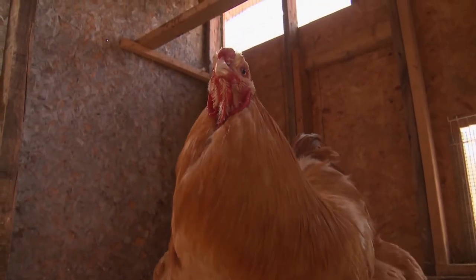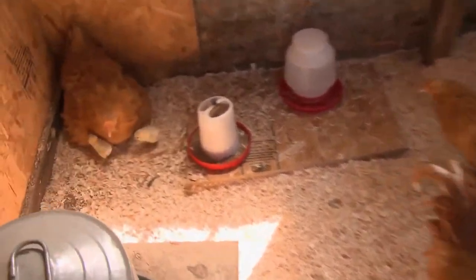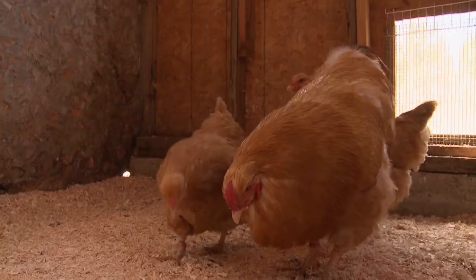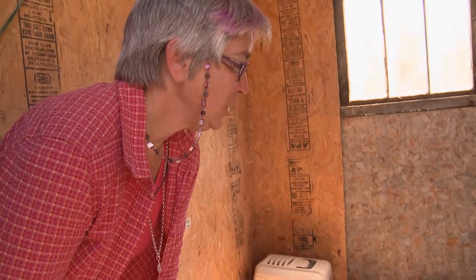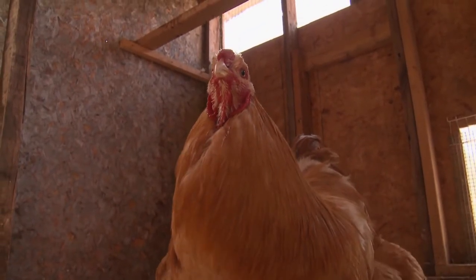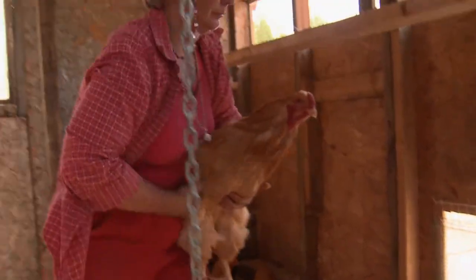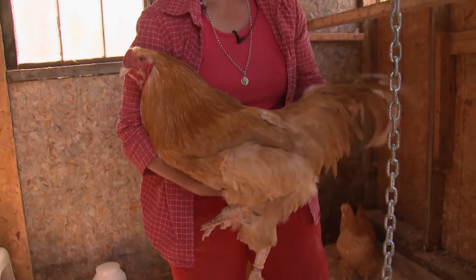Rufus, come here! I don't have a lot of birds with names, but this rooster — I did not hand-rear him. He just grew up in a large hatch and turned out to be very docile and easy-going. He doesn't like it when I come to pick him up, but once I have him in my arms he's very relaxed. He's been to school to talk to the kids and was at the Indigenous Farming Conference. This is the Chanticleer, the buff variety — a Canadian breed. This is how docile every rooster ought to be. He's just a lovely bird.